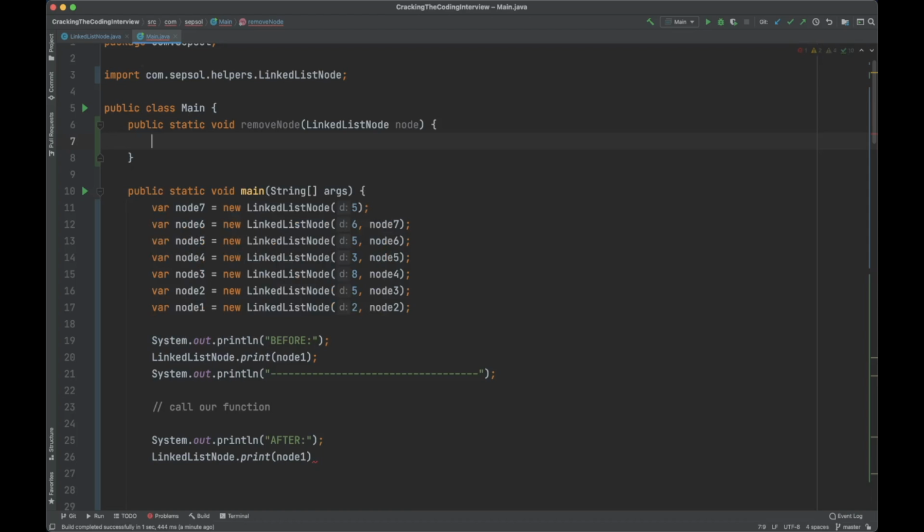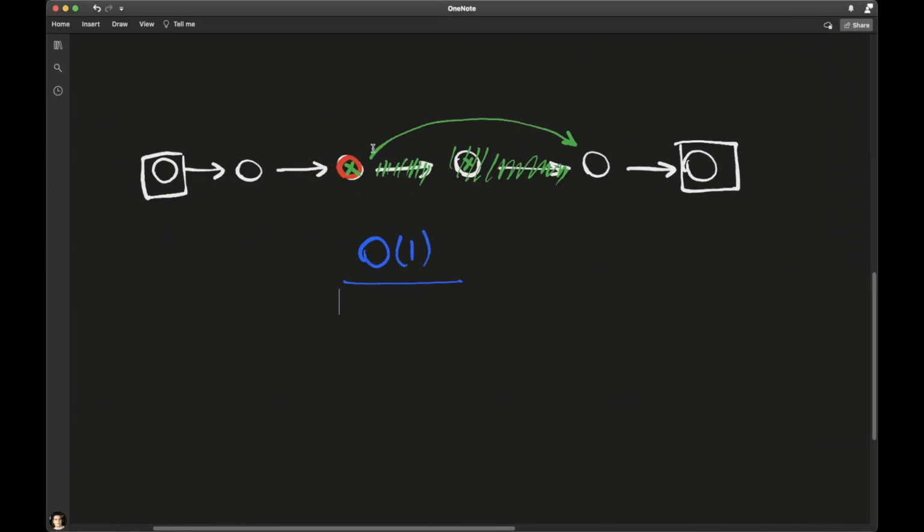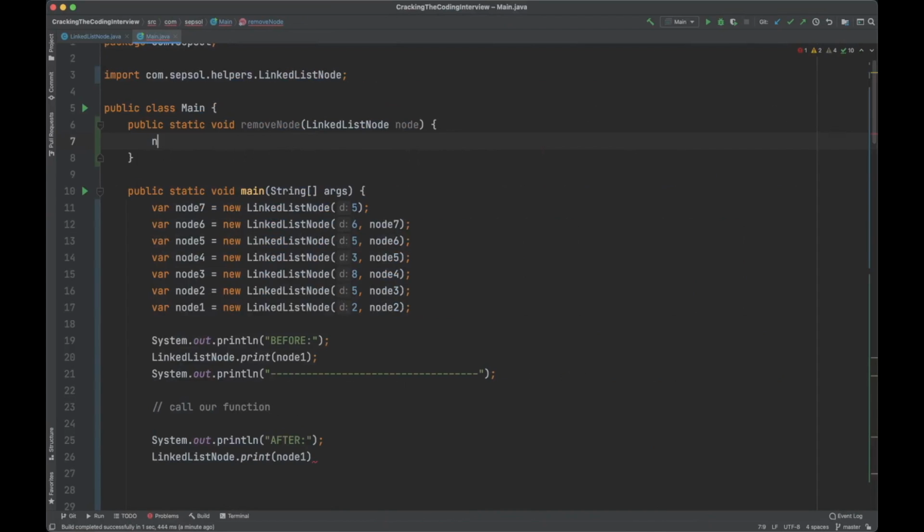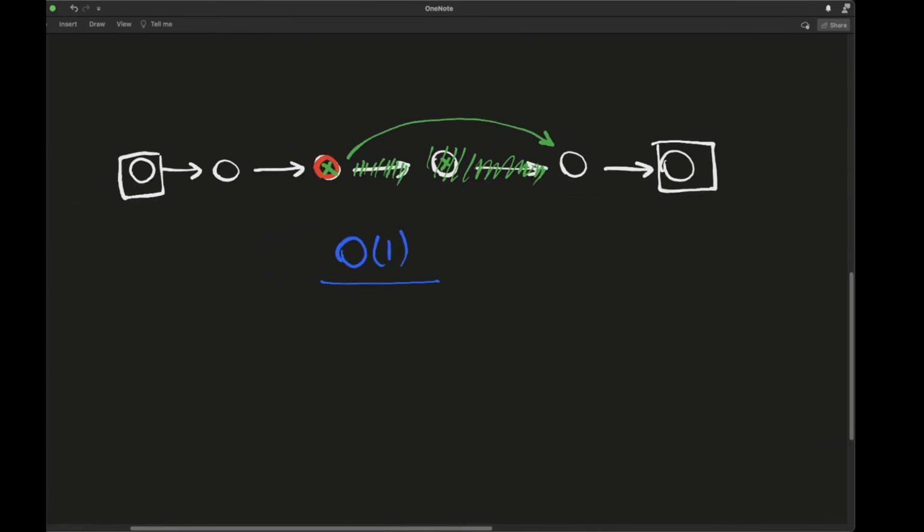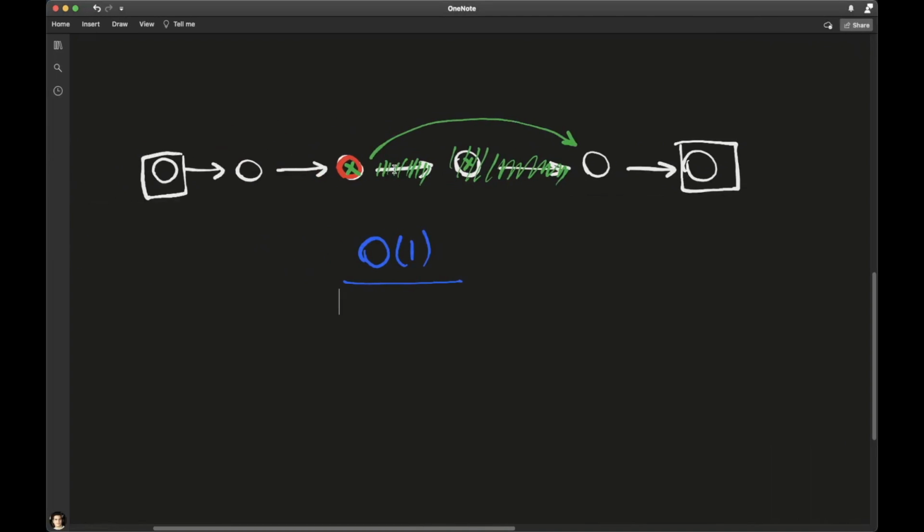So I'm going to say node.data gets node.next.data, and what else?